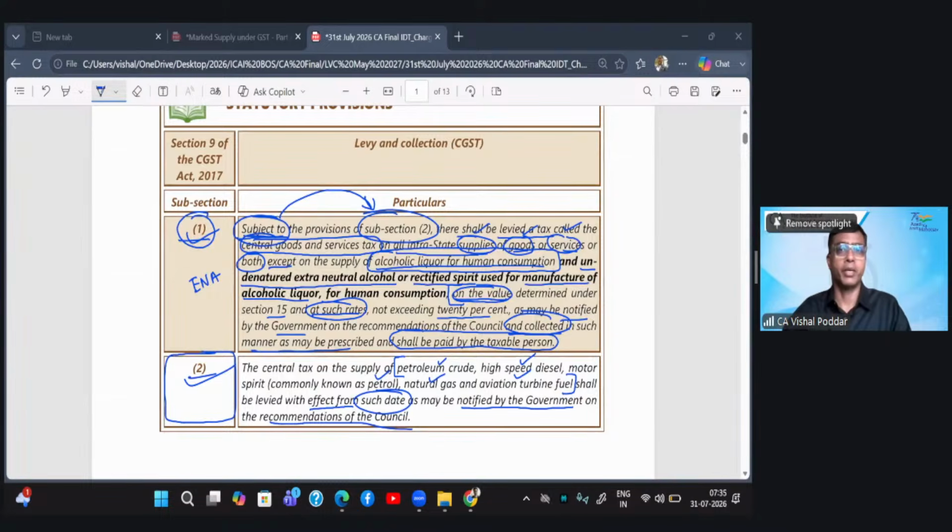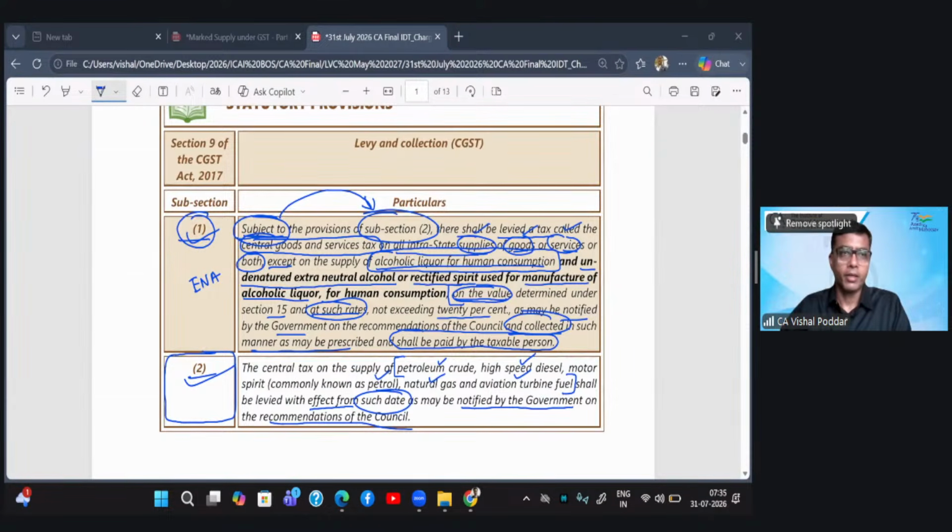Please develop this habit that you will find out the answers for that. You will come back to me with the answers either in the same class or maybe in the next class. So students, I'm keeping this question open, whether CNG is leviable to GST, which is Radha's question. Radha has put one more: we are not charging GST on the ENA.